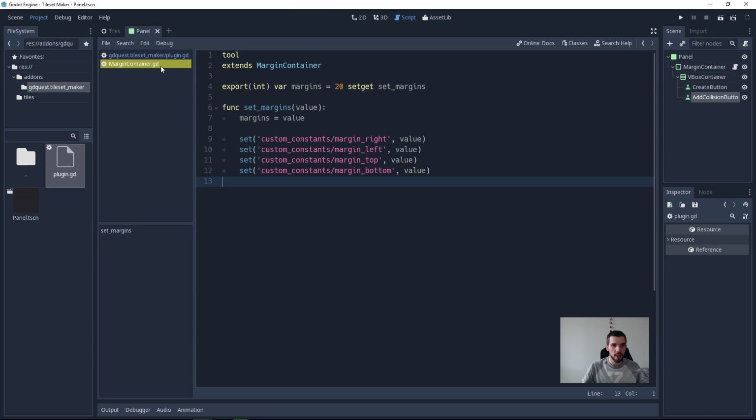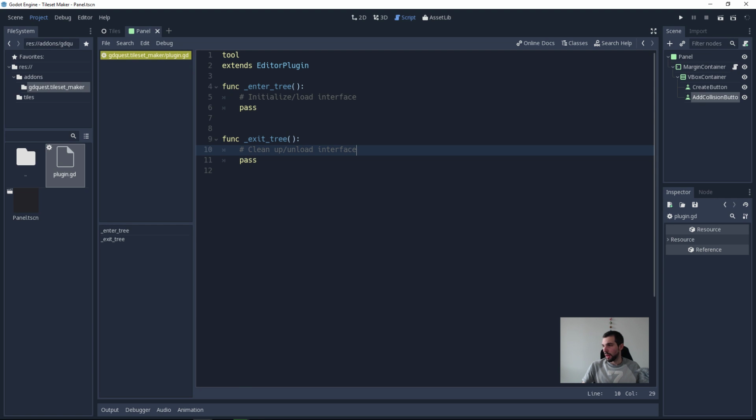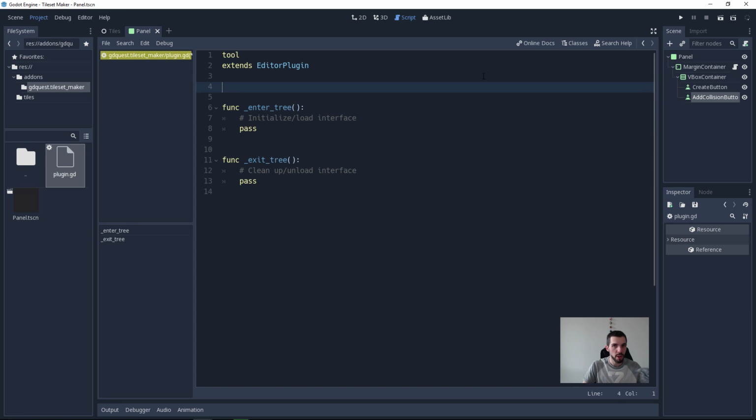I'll close the other classes. And now we'll want to load our interface. We're going to store our interface as a member variable of the plugin for the entire execution of the plugin, as long as it has to exist. So for as long as the editor is open, we want to store it in memory and to retain its state.